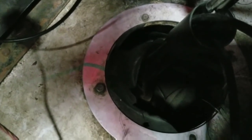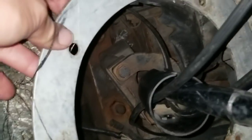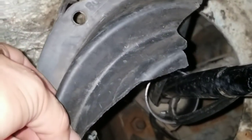Before I get too ahead of myself, we got to get that plate up. I got to find the right socket and take that up before we can put the boot on. Okay, now that you have that loosened up, you're going to just turn your knob and just keep turning it till it comes completely off. Alright, we got it loose. We're going to take it off, set it aside, and there you go. That's what was left of the rubber boot. Isn't that ridiculous?